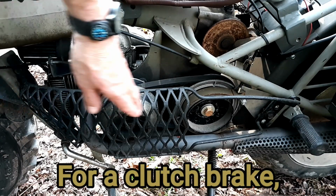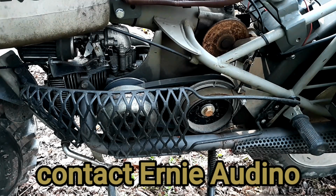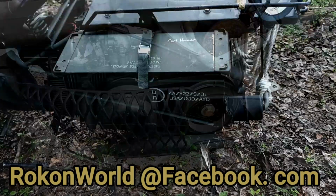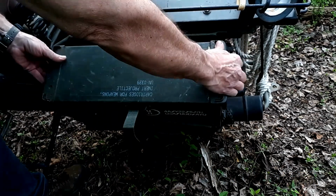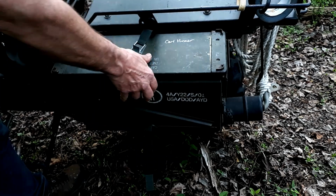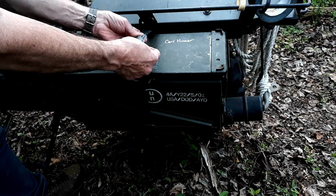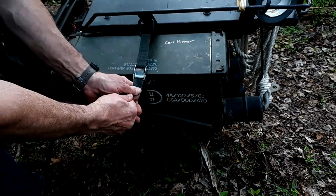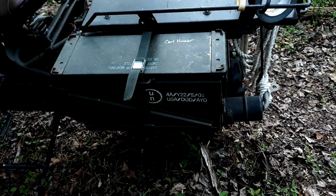Okay, this is my guard that I made, and this is one of those clutch brakes for the transmission. It works great. This is even easier. This just has this strap, and off it comes. Put it back on, set it in place, run my strap through here. Not going anywhere.